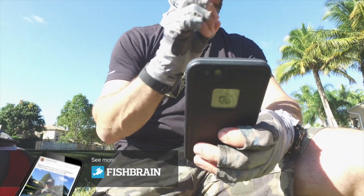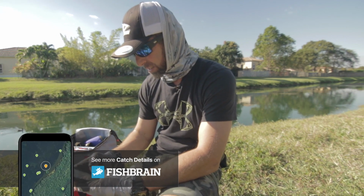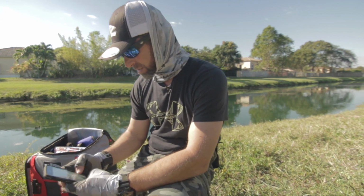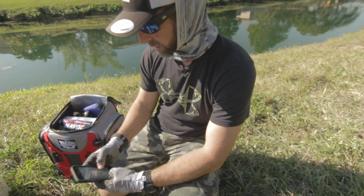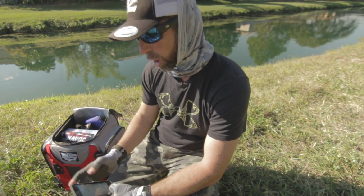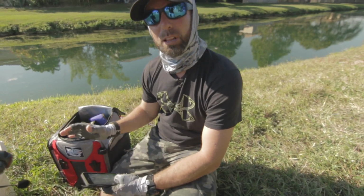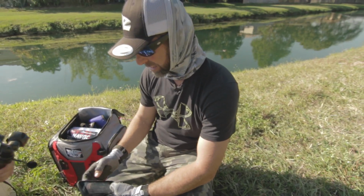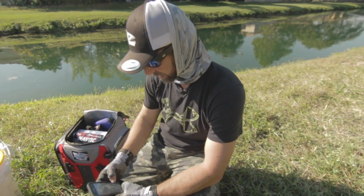Same thing, I'm going in the Fishbrain app and I'm gonna log this second fish, which might have been a little bit bigger. Same thing, fish species. We're gonna peg it as a peacock. We're gonna mark the weight, which is, again, I'm gonna call this one 5.5. It automatically tells me my location, so I'm gonna go ahead and hit that. It's gonna show me the exact canal in Miami that Mike's taking us to.